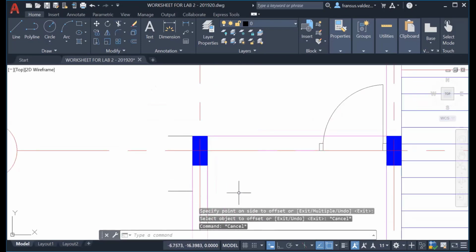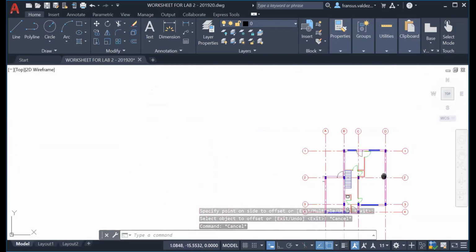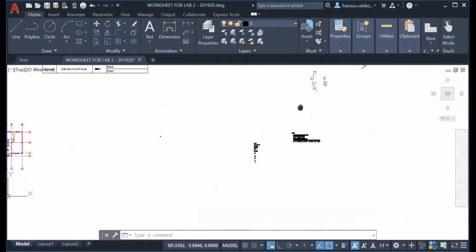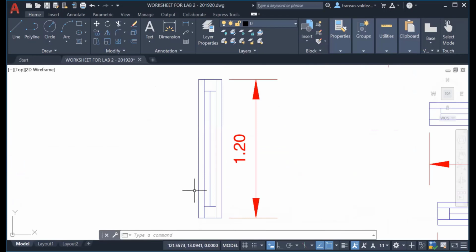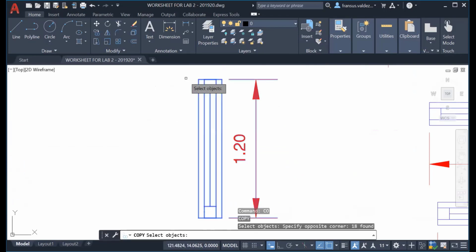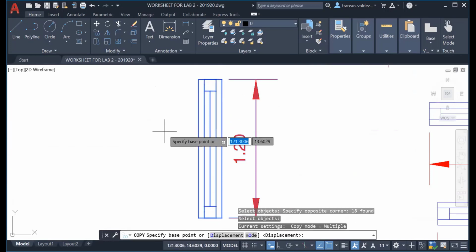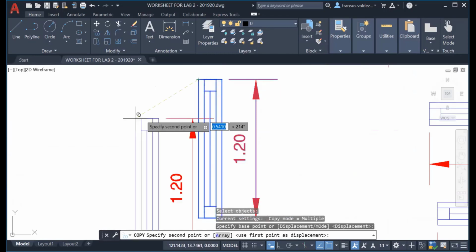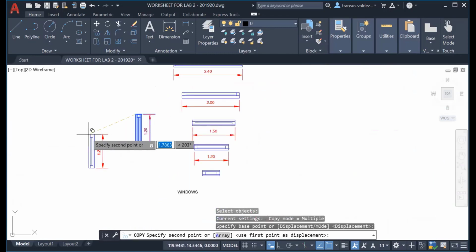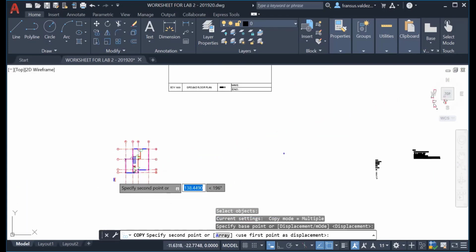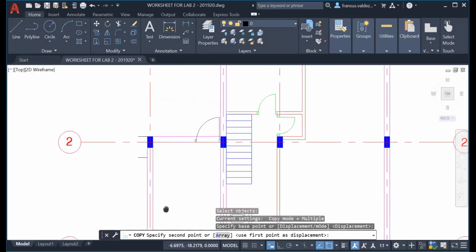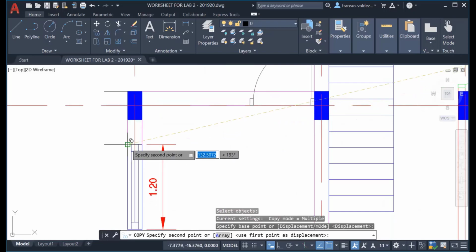So let's grab the 1.2 vertical window, copy this one, then click this one here and grab it from here. Yeah, because this is where your reference is. Okay. See this one? We can have the reference here. All right. So we put it there.